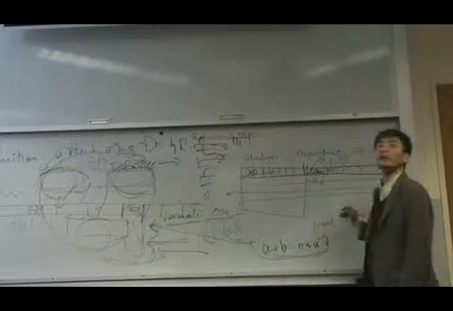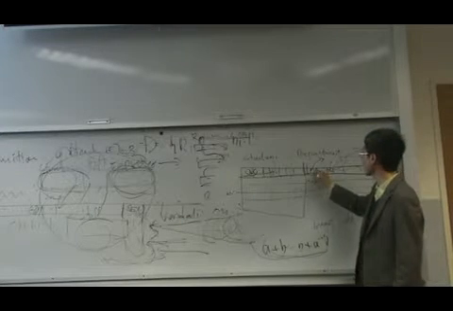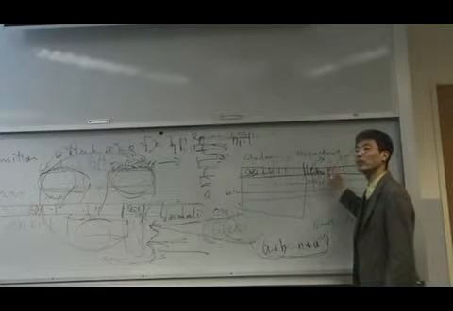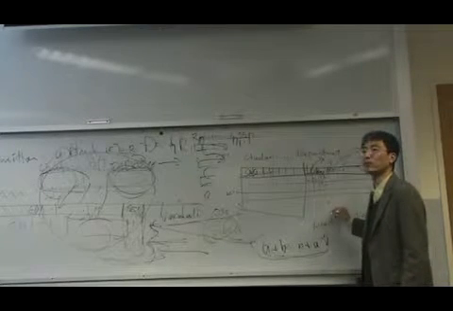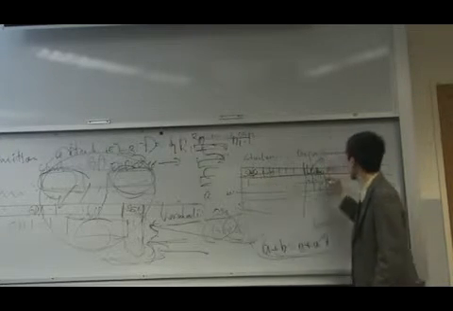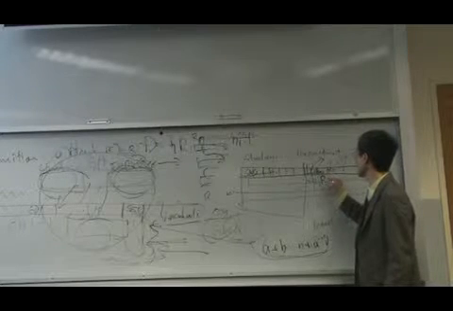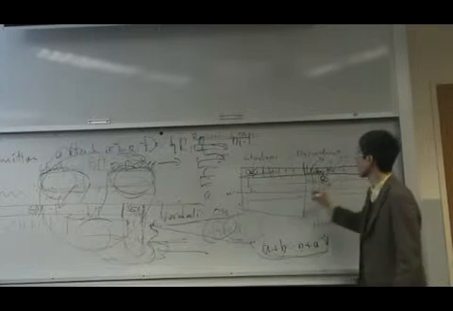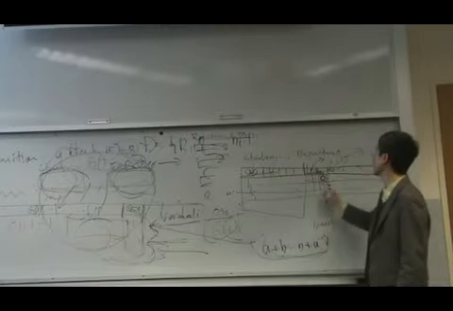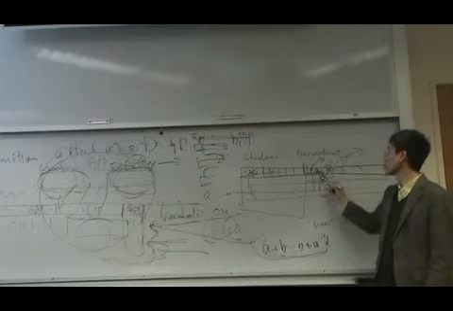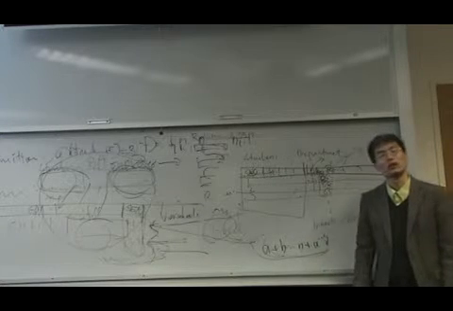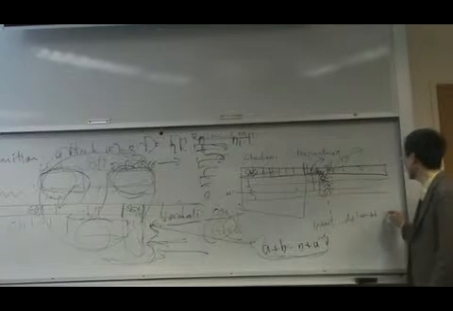What else? Update. When you update the department name, you need to update how many times? Number of times. Because student 1 has the CS, student 2 CS, student 3 CS. You need to update all the data, not one time, all the tuples that belong to this one. That is called update anomaly.